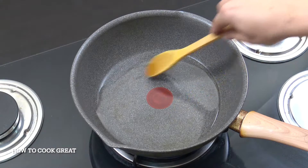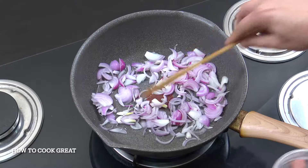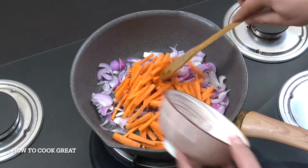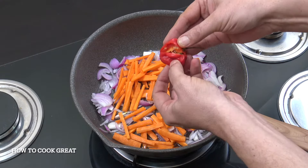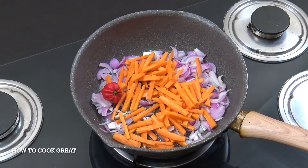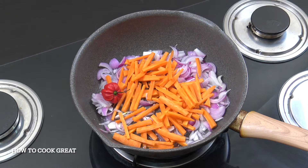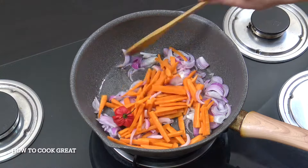I've got my pan here with three or four tablespoons of sunflower oil — you can change that if you want. We're going to drop in our one cup of onion and our two cups of carrots, then drop in the scotch bonnet or habanero. I've just sliced it open and I'm keeping it whole — that is fire. If you don't have it you can use a hot sauce to replace it. Slightly above medium heat, we're going to go for three to four minutes.